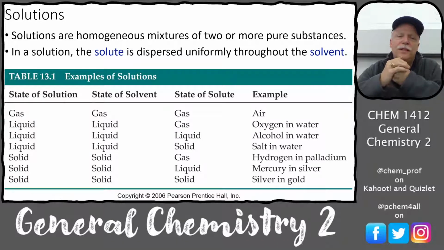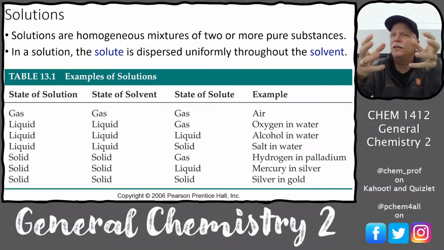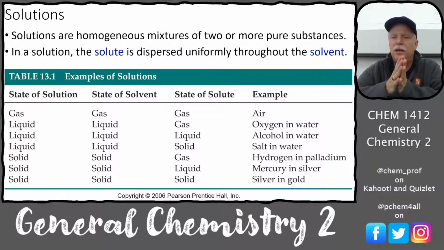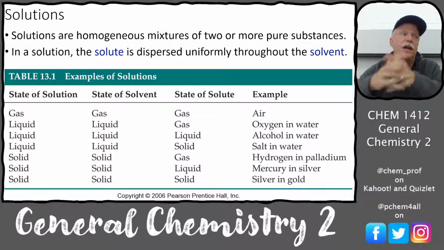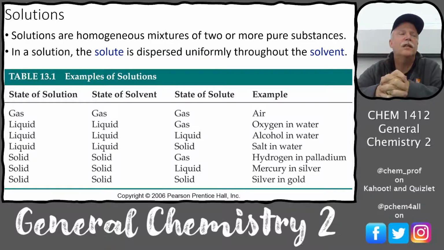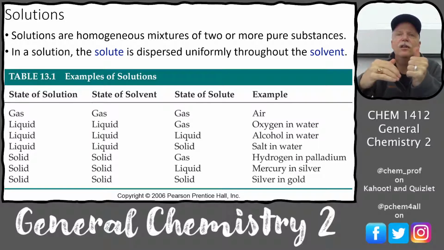Now, we typically think of solute and solvent as something that dissolves in a liquid, but solutions can be any homogeneous mixture. So the air we're breathing is a solution. It's a homogeneous solution of nitrogen, oxygen, argon, CO2, and water. You could have oxygen dissolved in water. That's how our fish survive. They're filtering that water through their gills, and their gills are pulling the oxygen out. So that's a solution. The water gas is dissolved in the liquid.